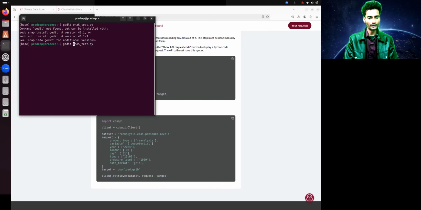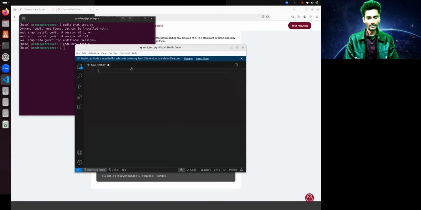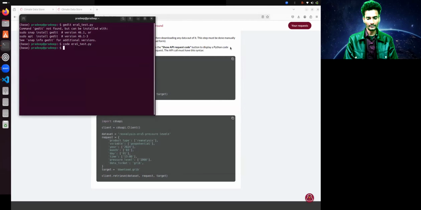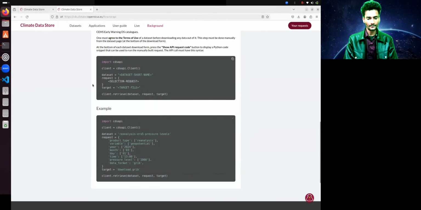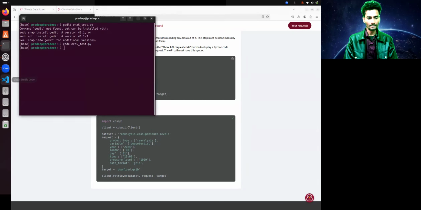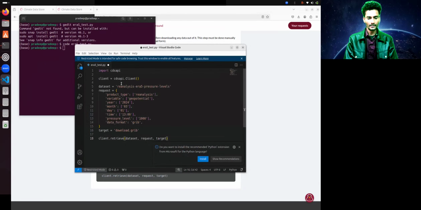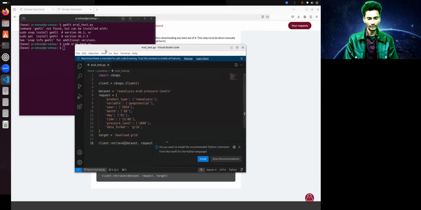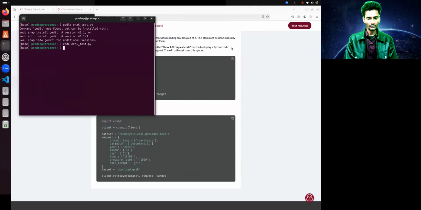You can use the code editor instead of gedit for now. So let's use code and it will open, and let's paste here. I'm sorry. Let's use this command. Let's use this test example script, paste it here and save. Okay, just save it, and you can close it if you want to.